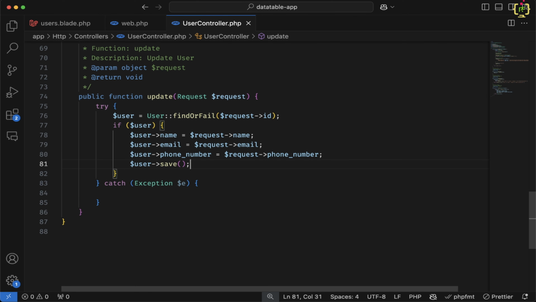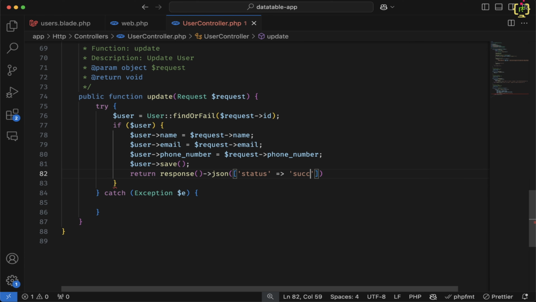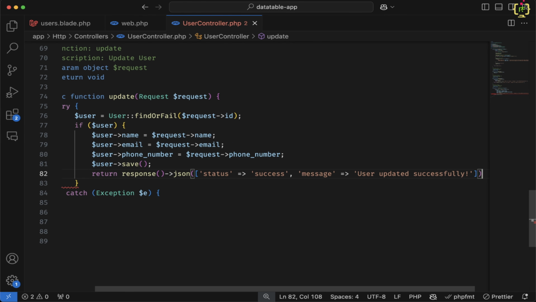and lastly we will have to return the response in the JSON format. So I will write return response JSON, and inside this array I will add status as success, message as user updated successfully.